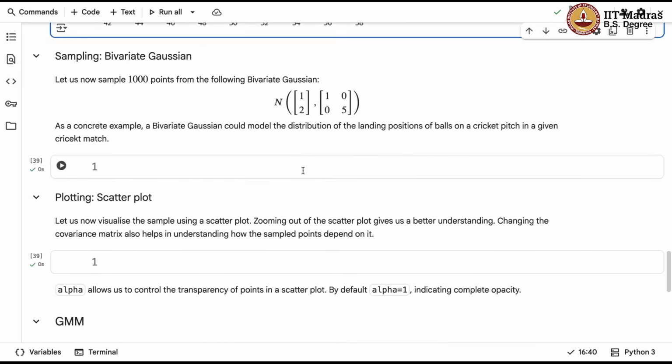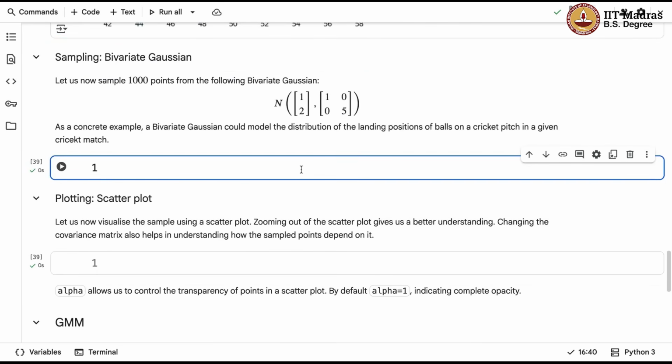Now let's move on to another case where we are looking at a bivariate Gaussian, or a normal extension of the normal distribution to 2 dimensions. So it's a bivariate Gaussian. Where would you encounter something like this? You have seen this in ML, right? You have seen this in, say, the Gaussian naive Bayes case, where you have the class conditional densities being given as bivariate Gaussian. So that is one instance where you might have seen this.